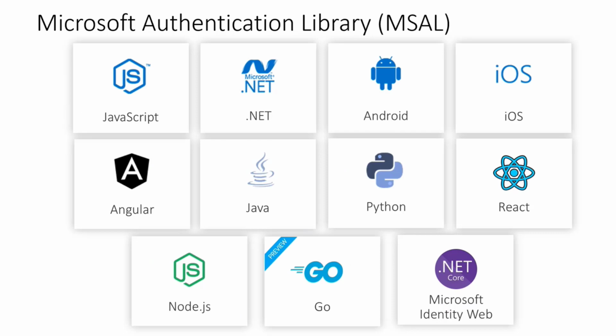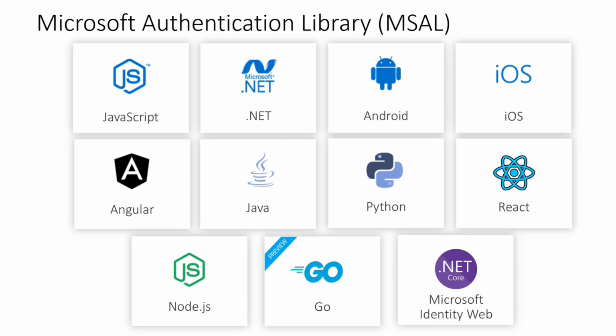It also allows developers to build applications that users and customers can sign into using social accounts like Facebook and Google. MSAL, Microsoft Authentication Library, is a set of libraries that includes JavaScript, .NET, Android, Java, and many more. MSAL enables you to acquire tokens from the Microsoft Identity Platform to authenticate users and access web apps, web APIs, mobile, desktop, and more. Its purpose is to help authenticate and authorize users and apps.